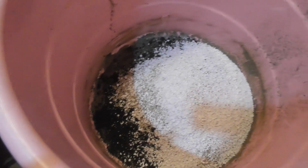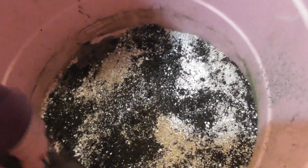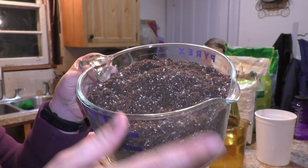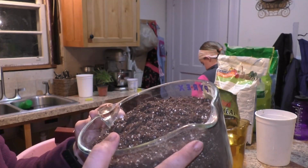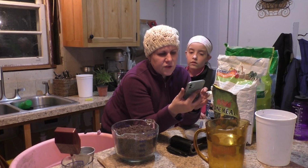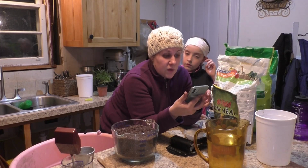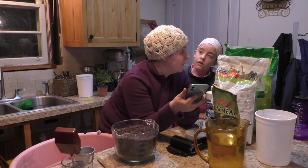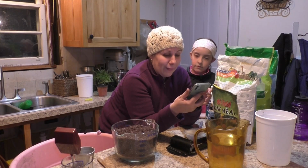So this is what we have currently. Got the compost at the bottom, vermiculite, and the perlite, and it looks like this. I'm going to add the peat moss to it. So look at this. Doesn't that look like it already has the perlite mixed into that? No, that's not the one. I don't know. Lydia's gonna look it up for me. It's a general purpose growing medium that is great for a wide variety of plants as well as for transplanting application. It provides the protection of a high quality fungicide while offering the growth enhancements. Peat-based growing medium with perlite and vermiculite. We didn't need this. And it's already pH adjusted, which means I don't need the lime either. Well, looky there. I didn't know that.